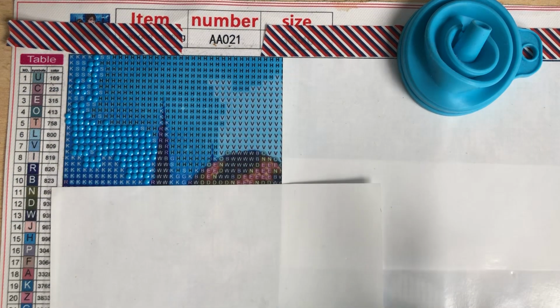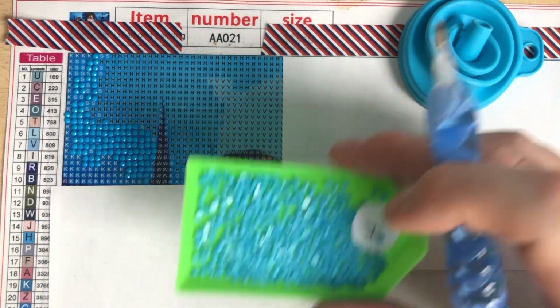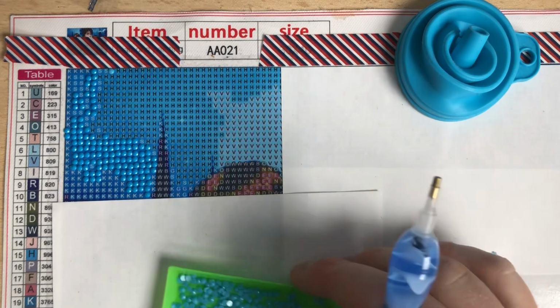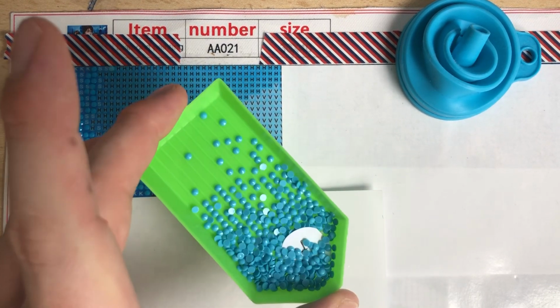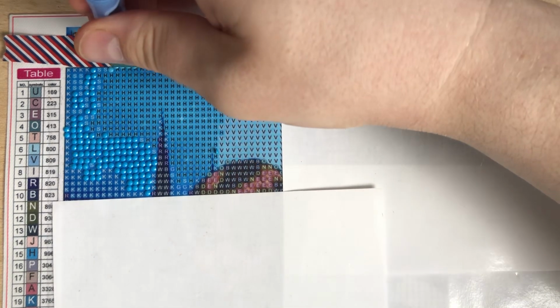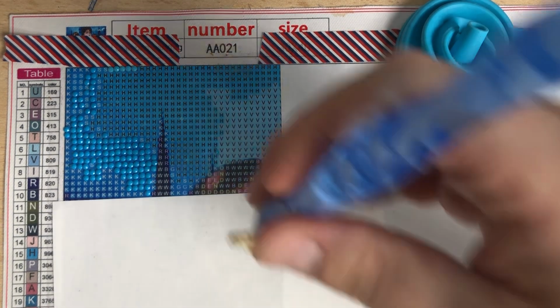Okay, so now you can see we've got this lovely feel of this H colour here. So what I do is, if the boat's a little bit full, I start off single place, and then as we get a few more, as we get space, for example, you can see like that, I'll then start to multi-place. Now this one, we don't have to worry about whether it's a 5-place or a 4, because I can get quite a lot on that.